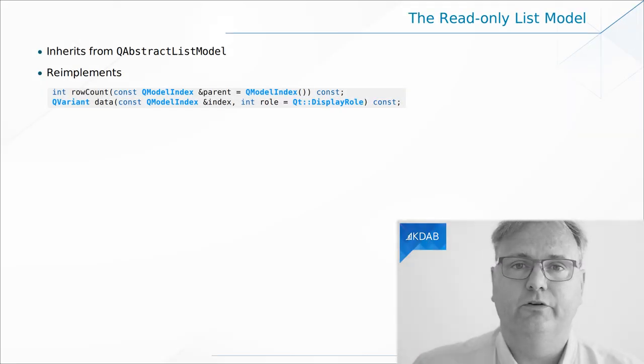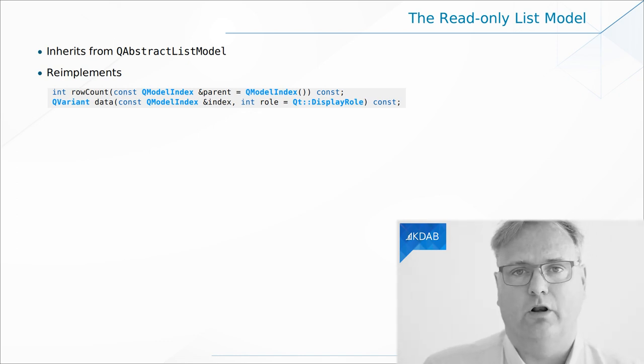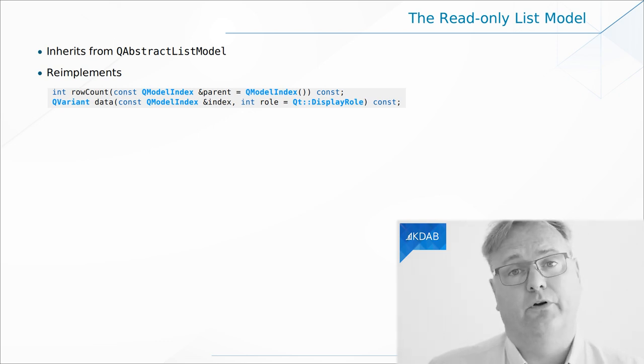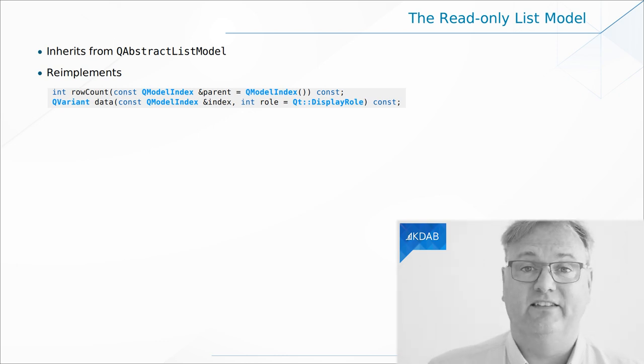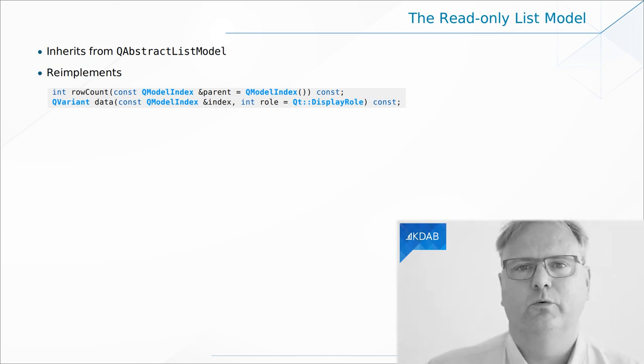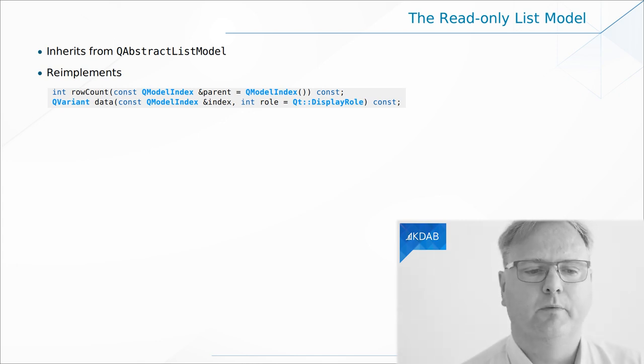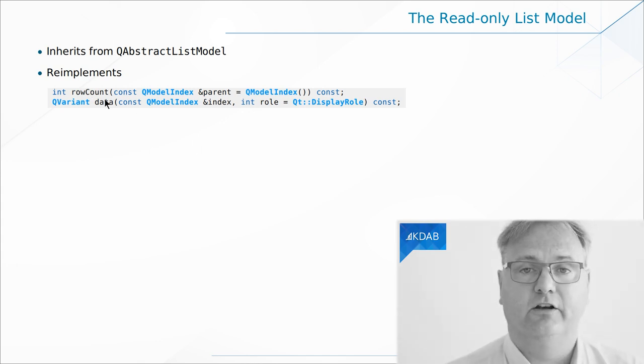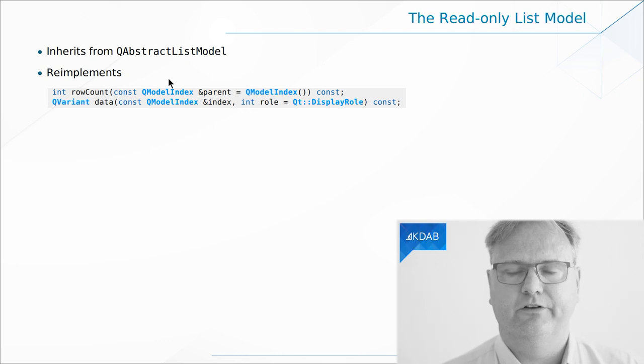The API that you need to implement is that you need to subclass from QAbstractListModel. This is for one-dimensional lists only. If you want trees, I'm sorry, there is no substitute for showing up in one of my scheduled trainings and listening to the whole one-day version. But if you just want a simple list of things, then you will get by subclassing QAbstractListModel, implementing these two methods, int rowCount and QVariant data. Both of them take a QModelIndex, and that is for the more generic version, namely the tree version.